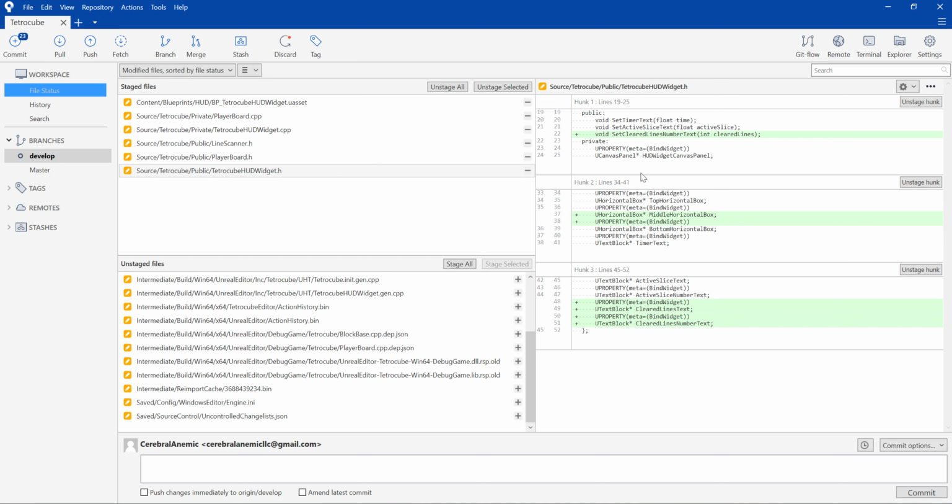I apologize, I haven't uploaded a video in like a week because I've been very sick. And the only thing that I've gotten to do since then is I just added another thing to the UI. Basically, I'm just showing the cleared lines now. I'm gonna go over that real quick. But then tomorrow, I think I finally feel good enough that I'm gonna be able to make a video for tomorrow.